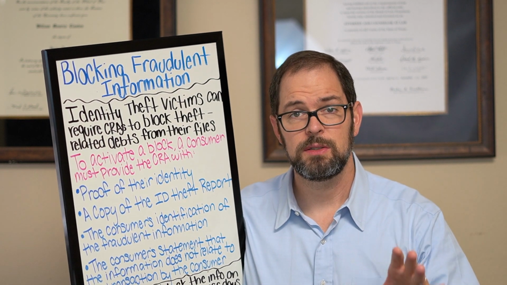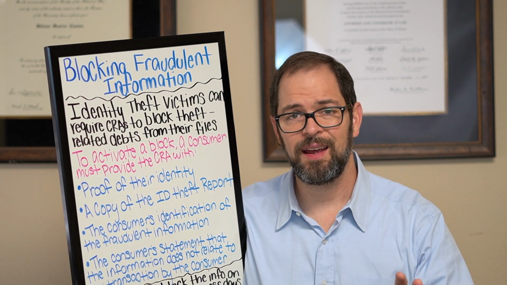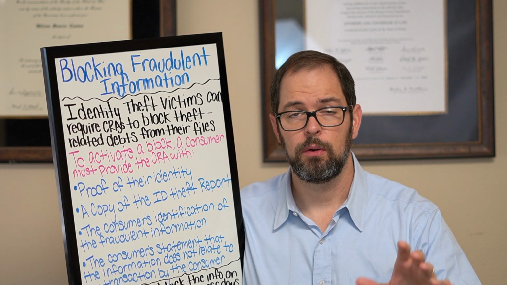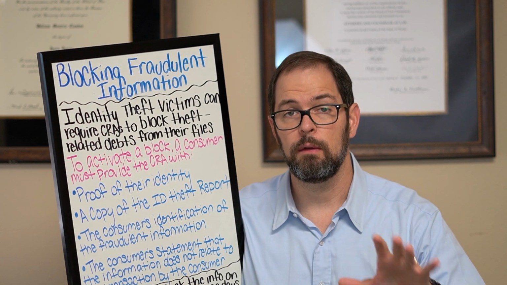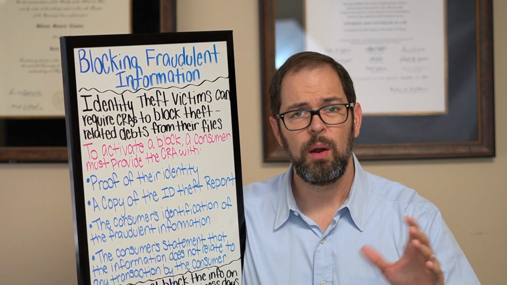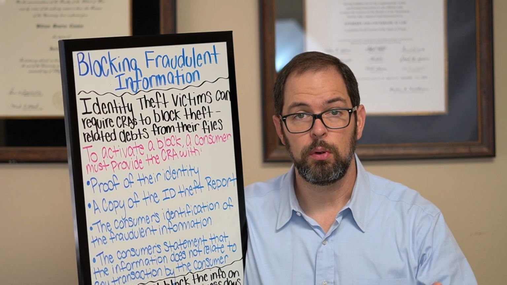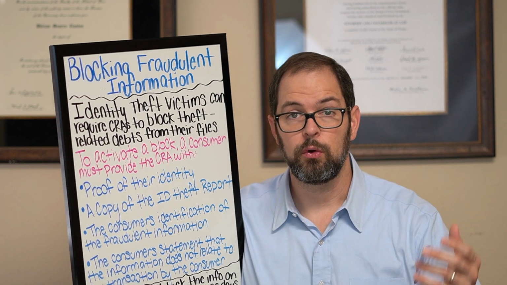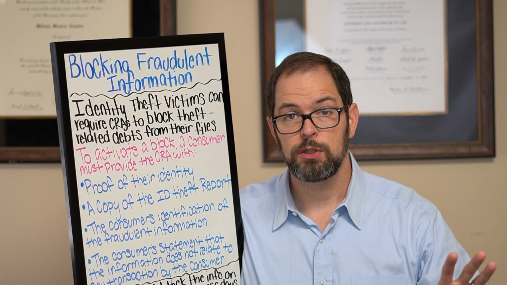This video is about blocking information on your credit report after you've got an ID theft report or an extended fraud alert or an initial fraud alert on file. Now, why would you want to do this? You can block the information on your credit report that's inaccurate, so it won't show up when somebody pulls your credit or you apply for credit. This can take off those fraudulent accounts.